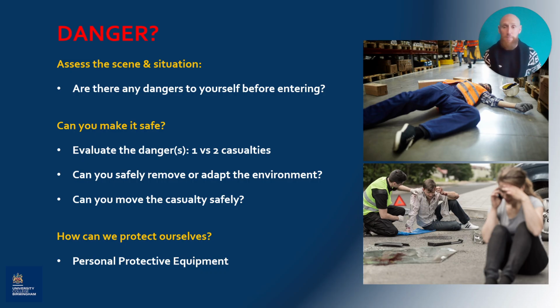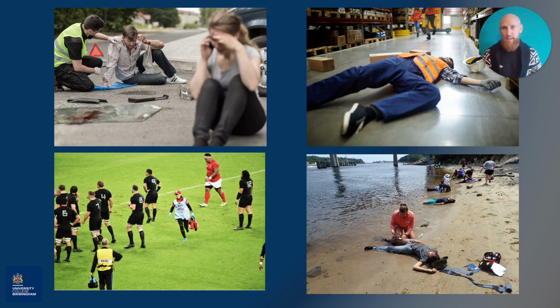So that's usually going to be PPE. So it might be gloves, it might be a mask. Obviously, we've had aprons and things in the past. But very important to make sure that that scene is safe for you as well as the casualty. Again, it might look very different depending on what sort of situation you're entering.